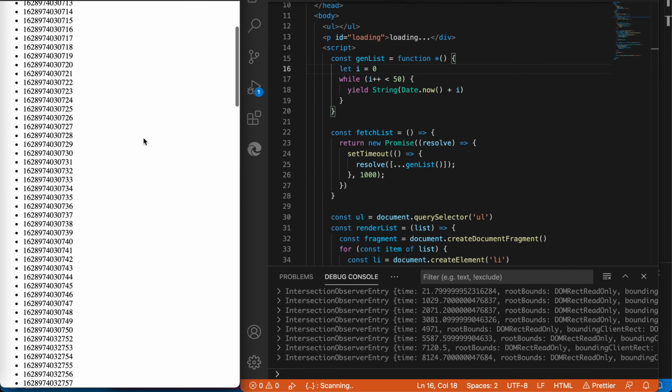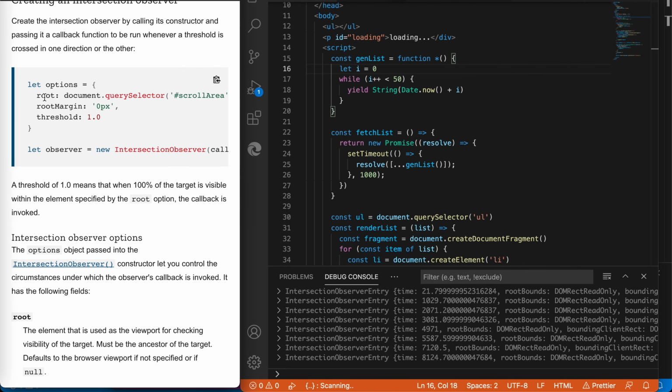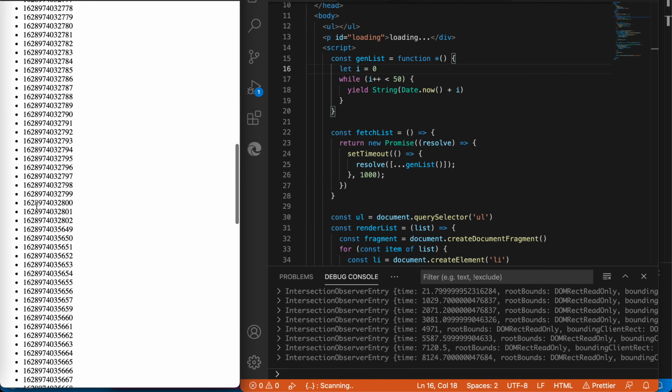It's really useful because it not only allows us to listen to the intersection against the viewport, but also we could pass down the root. Say we have an infinite scroller inside a modal or somewhere inlined, it would be tricky to handle those scroll events because it might cause some other effects, right?